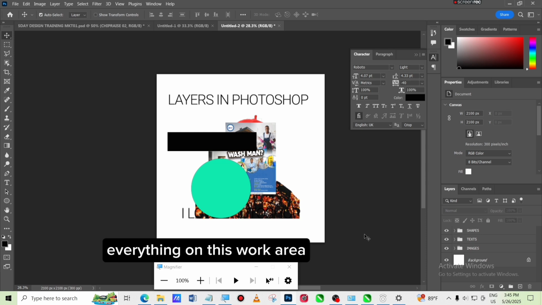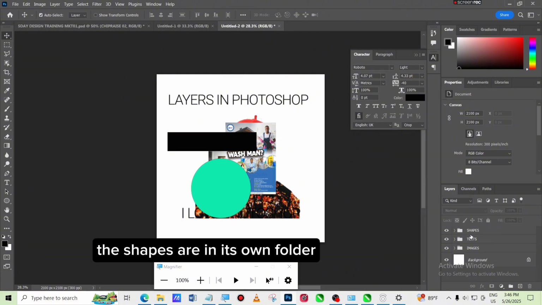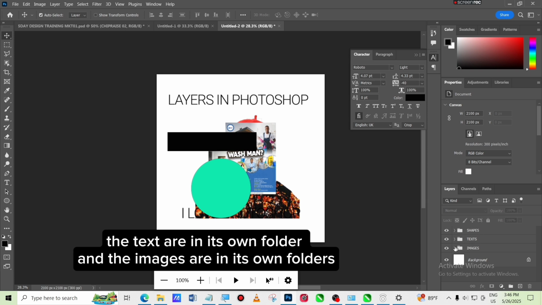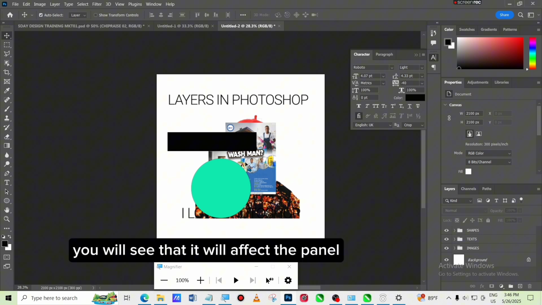Everything on this work area, on this canvas, is organized: the shapes are in their own folder, the text are in their own folder, and the images are in their own folders. Now I'm going to rearrange everything on this canvas. You will see that it will affect the panel.